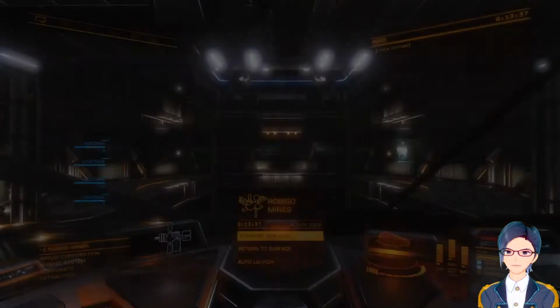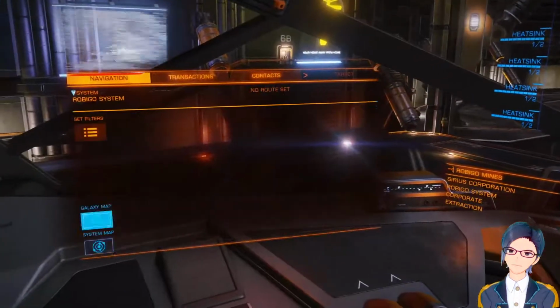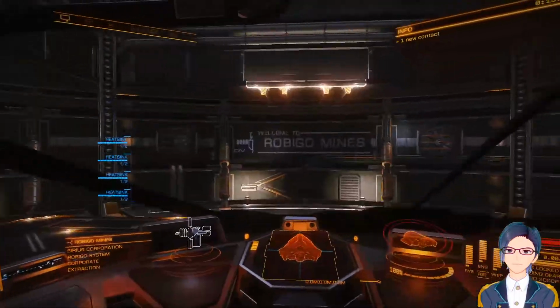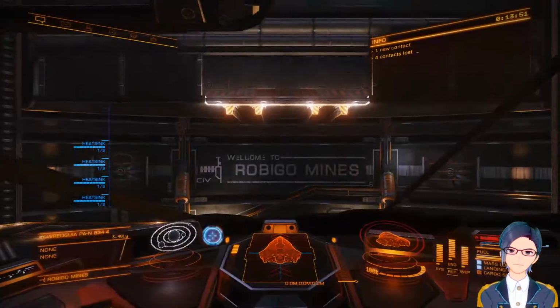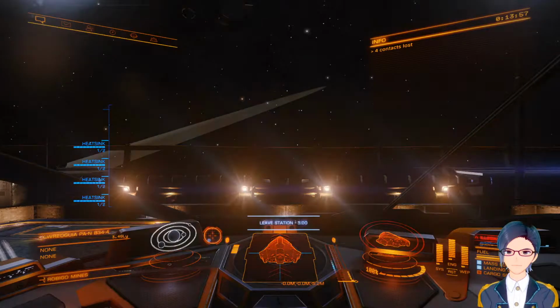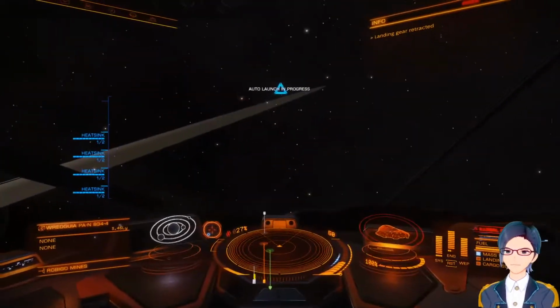Stick them here. Now, one issue I have been having is that the station that I'm on isn't one of those large stations. It's just one of those smaller platforms. So it only has one medium ship landing zone, I guess is what you would call it.